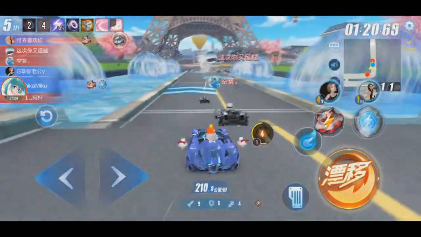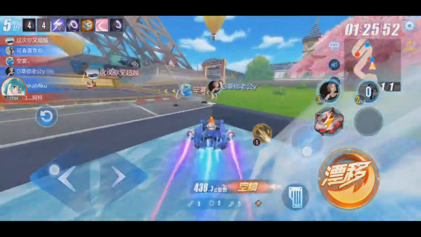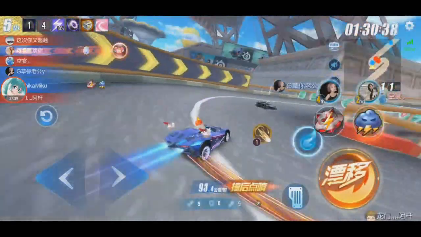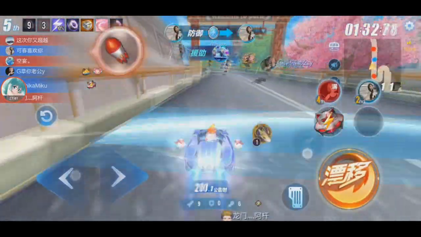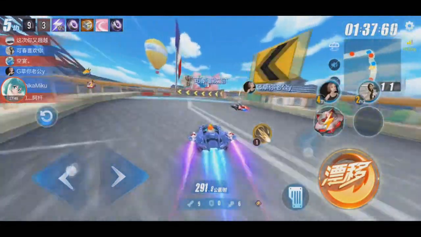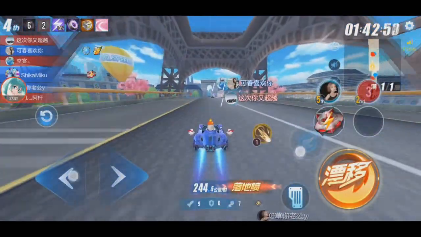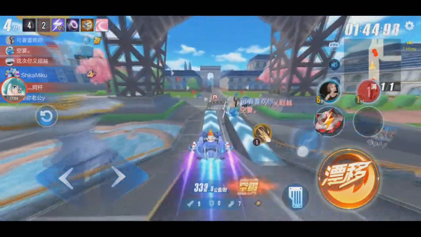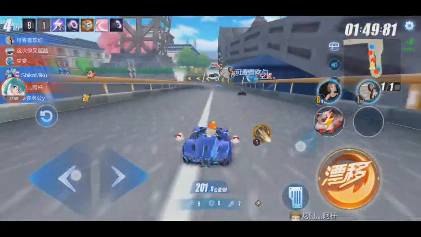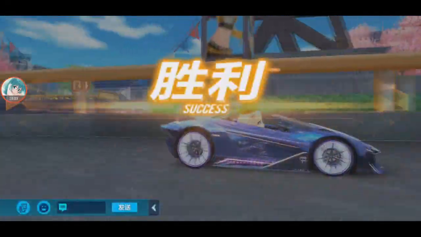Wait. Stop. Oh no. He has a jammer, so okay, I'll keep his jammer. No. We're actually going slightly faster. Doesn't help much. I need a UFO. Okay, no. I have a jammer just in case. Go. Nice. Alright.